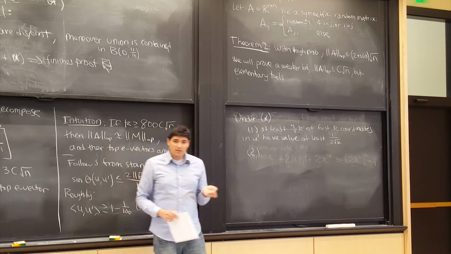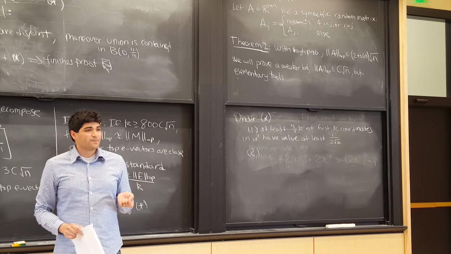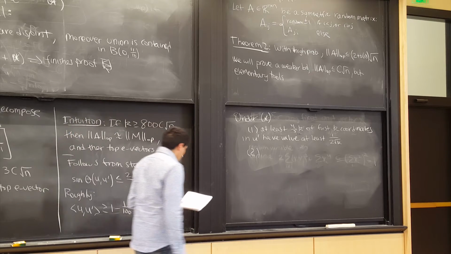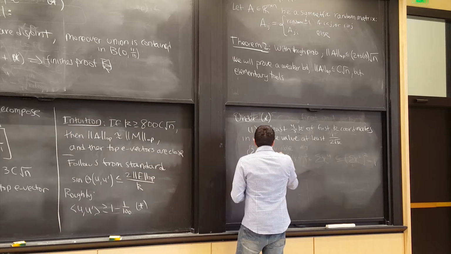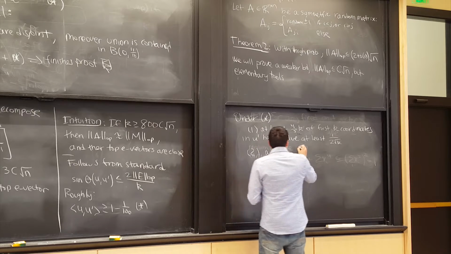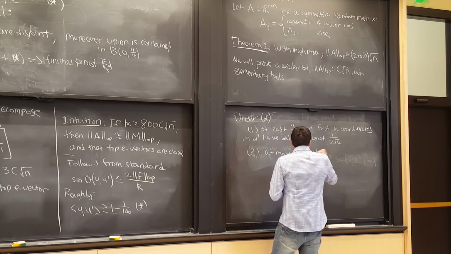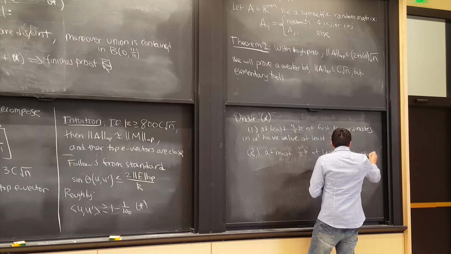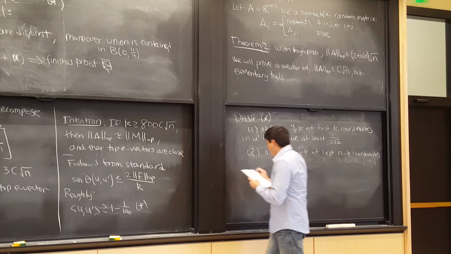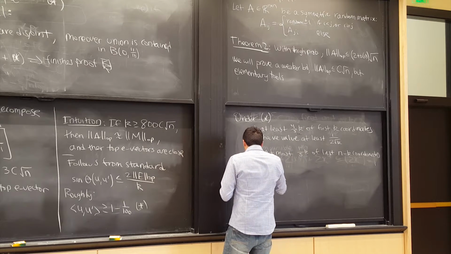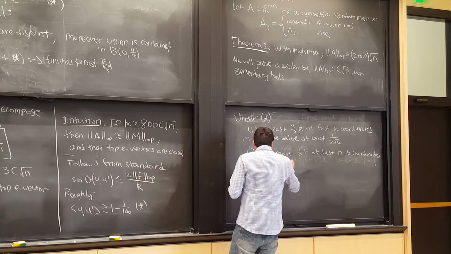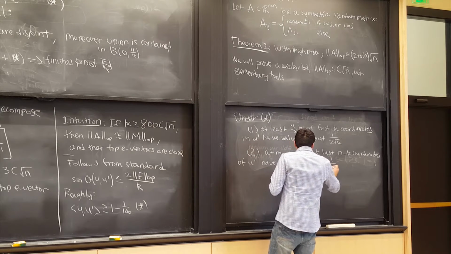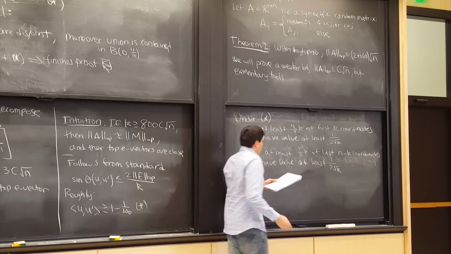So what do we prove to complement this? Does anyone have any intuition? What's the remaining step that we need? The rest of it, right? Yeah, exactly. We want to say that at most 1/5 k of the last n minus k coordinates of u prime have values at least, let's use the same threshold, 1 over 2 root k.